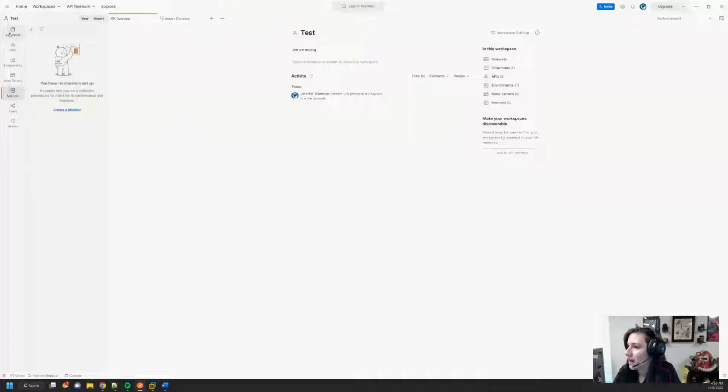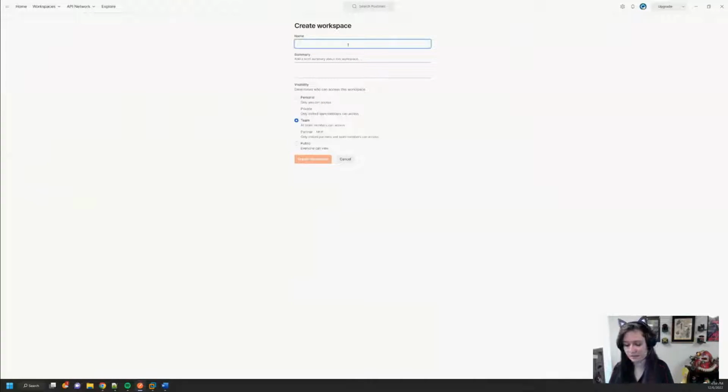I like Postman because, as we can see over here on the side, it gives us a really good idea of what we're dealing with. I have stuff in here already, so what I'm going to do is create a new workspace. We're going to name this VAPI, because I recently started using this tool called VAPI, and you can get it on GitHub. If I can go pull that up real quick.